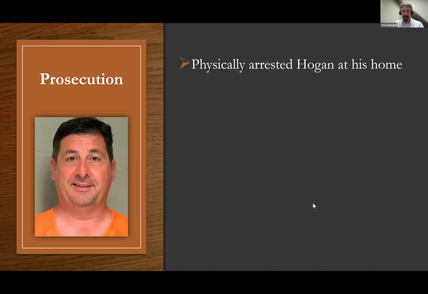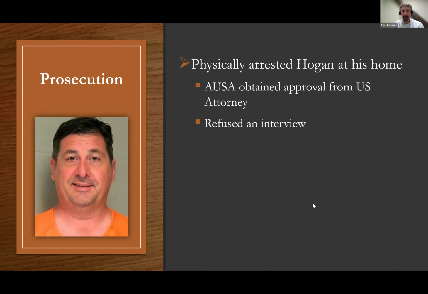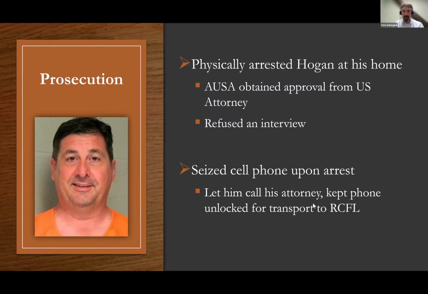Mr. Hogan was arrested following the indictment. He refused an interview, but his cell phone was seized at that point in time. He was allowed to contact his attorney, but then we took possession of that phone for it to be analyzed by our regional electronics office here, our RCFL. We also obtained a search warrant to go through the contents of that phone, which required a second taint review, just to be cautious of any attorney-client privileged matters or other non-relevant material from that extraction.